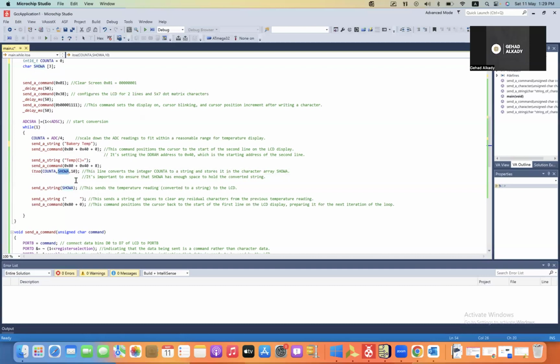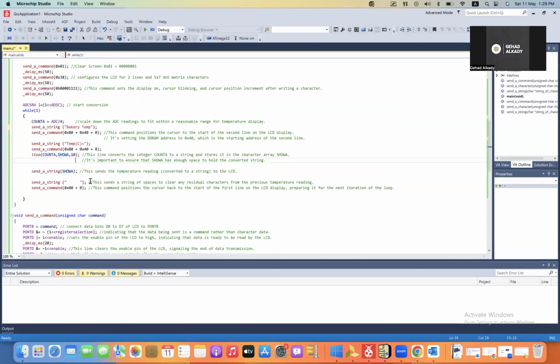So it will show the temperature, and here it will send the value of showa like a string. With this send a string function, it will send it character by character to the LCD.